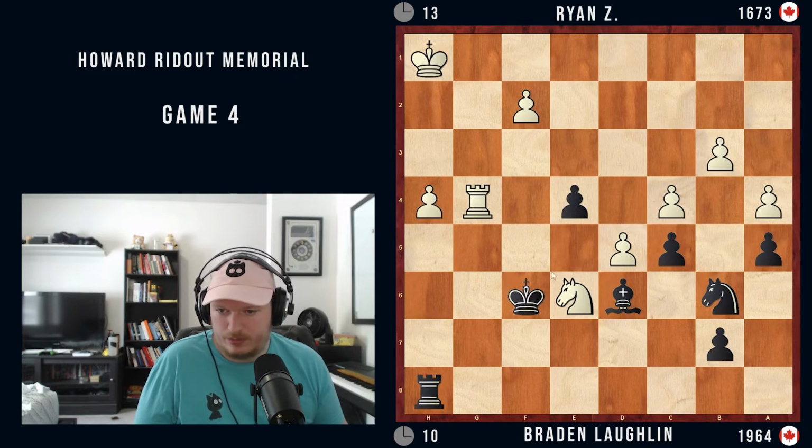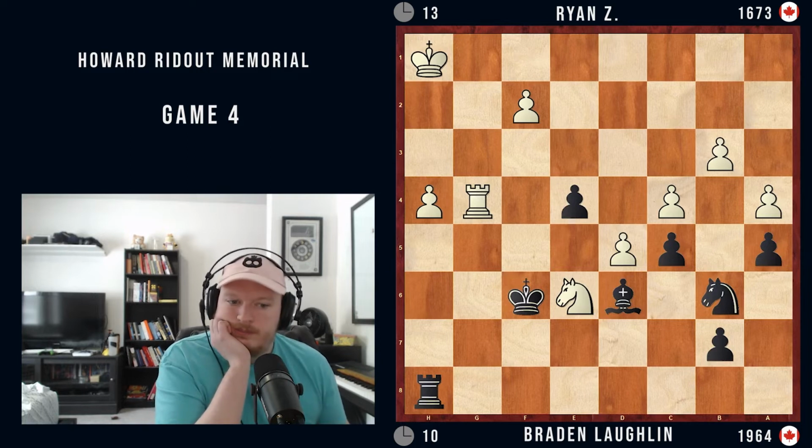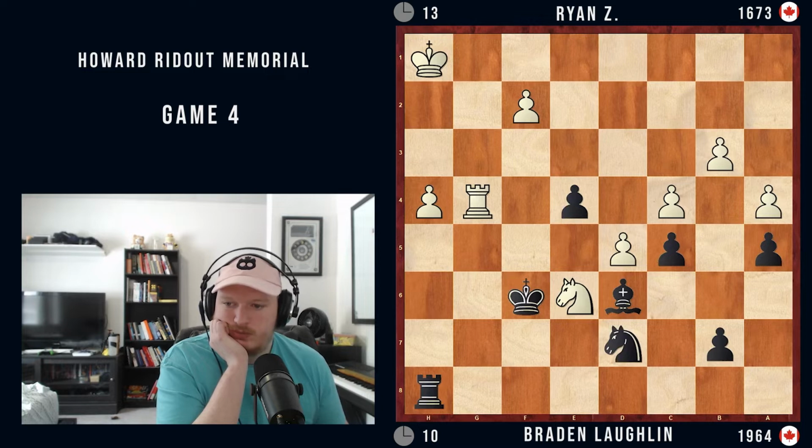And here we can see kind of the problems with me trying to go for activity before is, well, now it's actually a little bit harder to win. Knight D7, king G2 now.